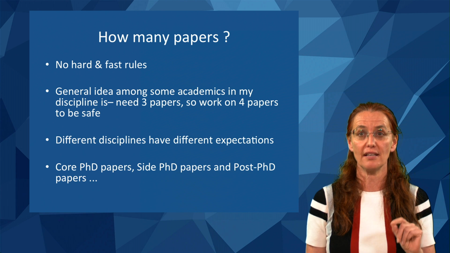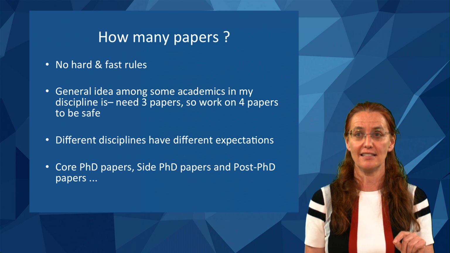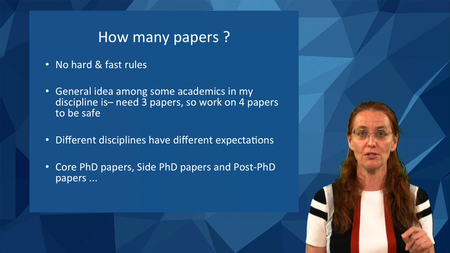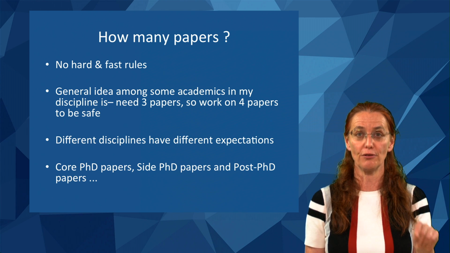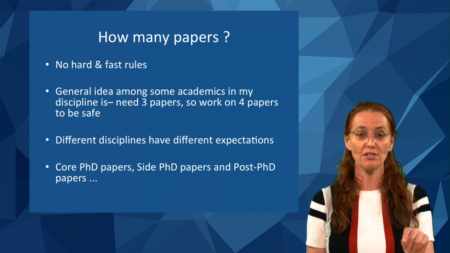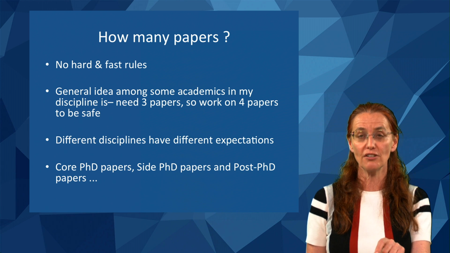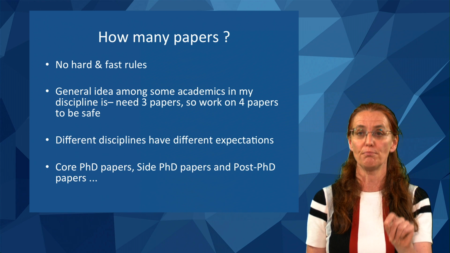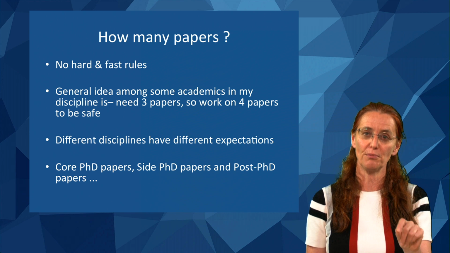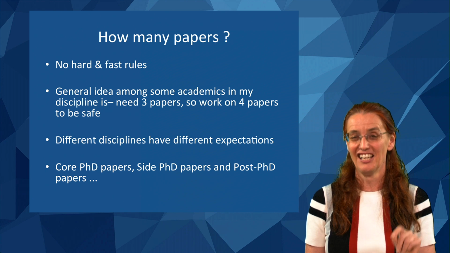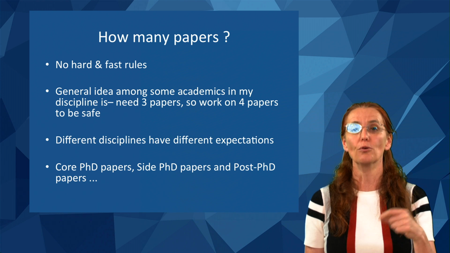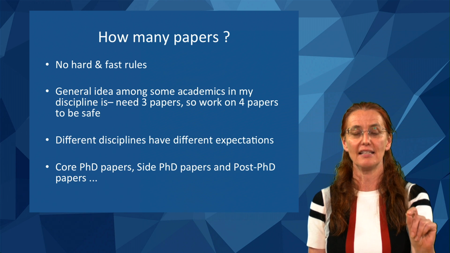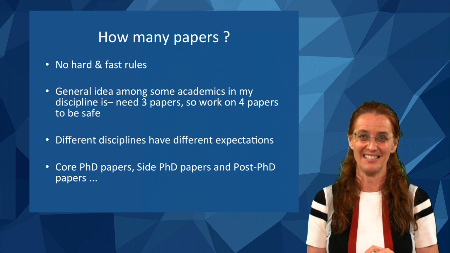But different disciplines have different expectations. And again, discipline differences matter. So it's really worth thinking about those. We sometimes talk about core PhD papers, the 3 or 4 that are going to go in the PhD. Sometimes you might find you've got some interesting side material that might end up being a side PhD paper. And then of course there's the other thing, that post-PhD paper. Very often people end up collecting too much data and then run out of oomph to get it all done and written up. And so sometimes you might leave things for post-PhD papers.